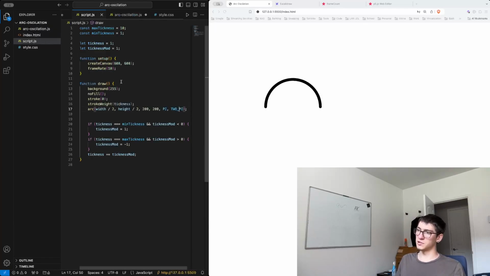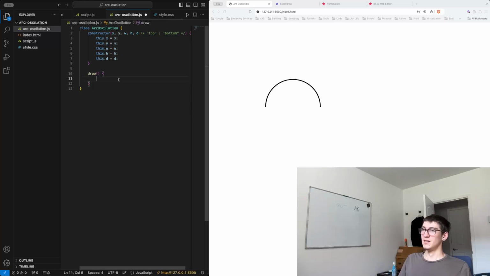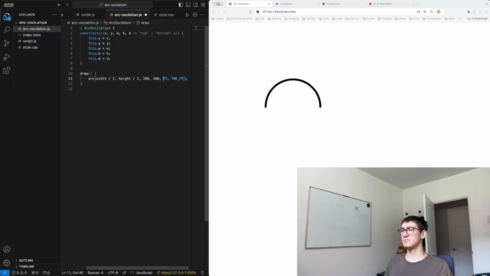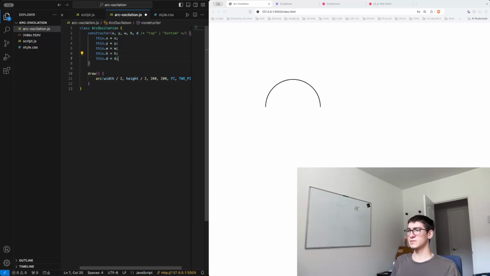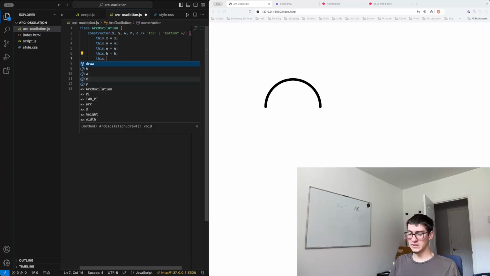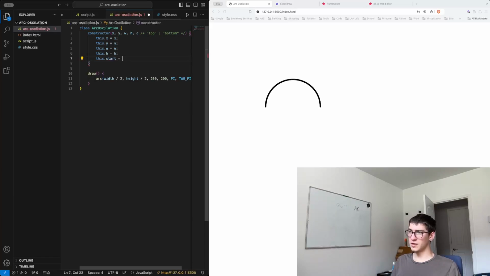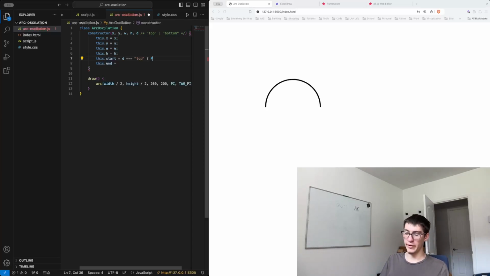So I'm just going to copy this line, place it in here, and then, instead of d, let us use this dot start and this dot end. Basically, if the direction is top, then the start should be pi, right?